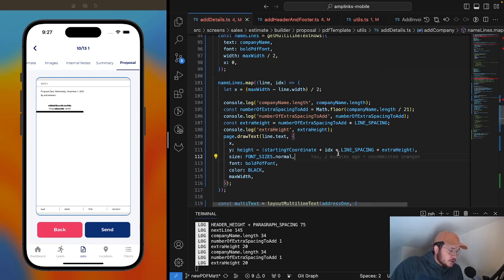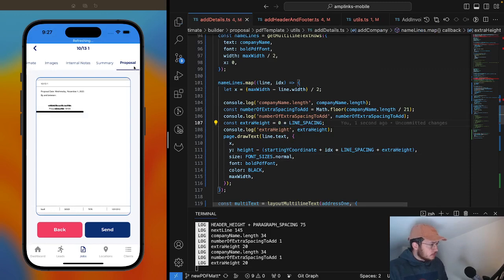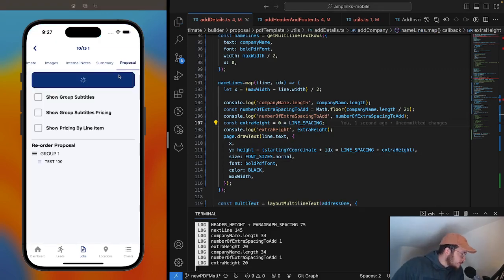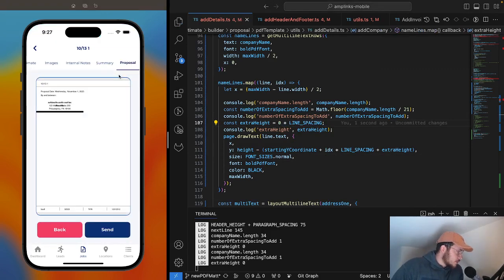So in this case, 1 is even too many. What if I just do 0? How is that going to look? It's not going to look great, because we are pushing it down 1.